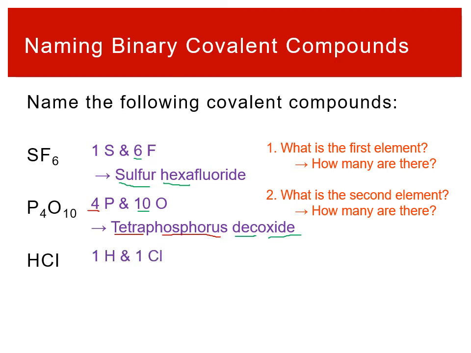HCl, that's 1 hydrogen and 1 chlorine. In the name on this one, we're not really going to use monos anywhere, so it's just hydrogen chloride. We really don't need to be using those monos. We certainly never would on hydrogen. You might see it on chloride sometimes, people being really ticky-tack, but really that's only with oxygen that we would use it. So just hydrogen chloride. It's the same way that we don't write the 1 subscripts in the formula. You don't put mono as a prefix.